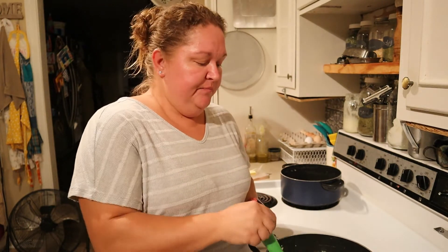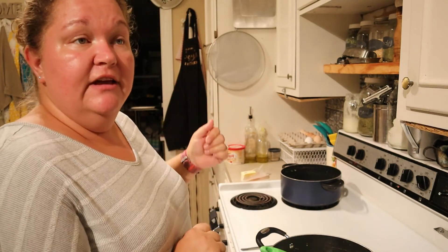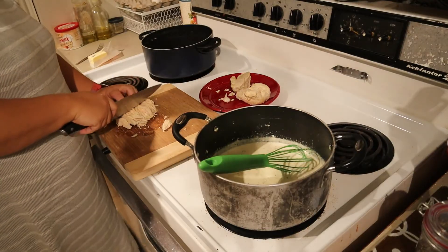While the noodles are cooling and the sauce is thickening, we need to warm up the chicken. Since it's already cooked, it just goes in the microwave. If you need to cook your chicken, you could start it first in the Instapot, boil it, bake it, or use a rotisserie chicken. I did a big batch in the Instapot, so all I've got to do is cut or shred it and then everything will be ready to throw together.